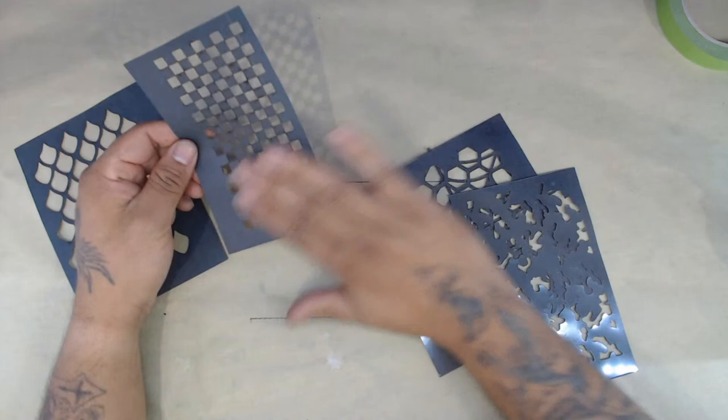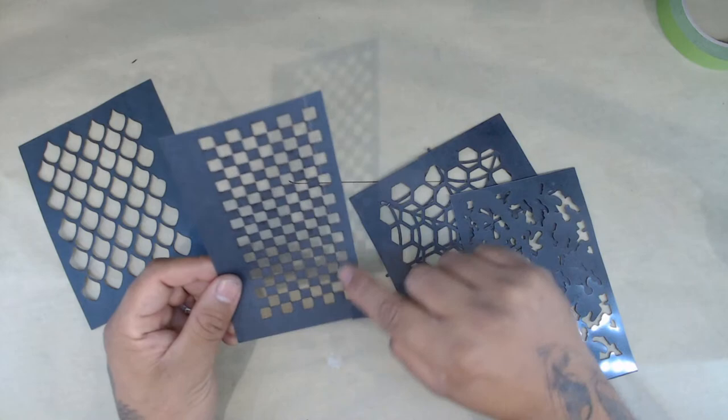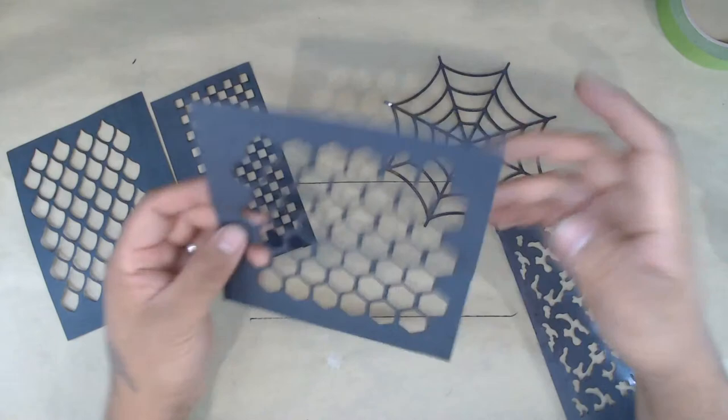So in this stencil kit, you get scales, you get a carbon fiber slash flag slash whatever else you may need squares for. This is probably one of the hardest things to cut so far on the website, this actual squares. Keeping those other squares in there without losing the strength of it is actually really hard.